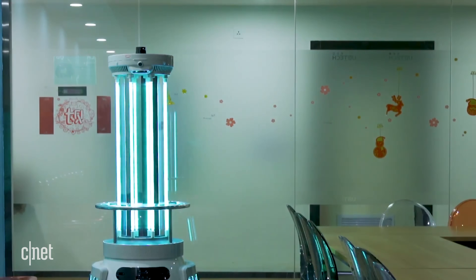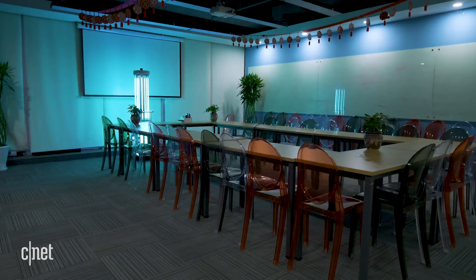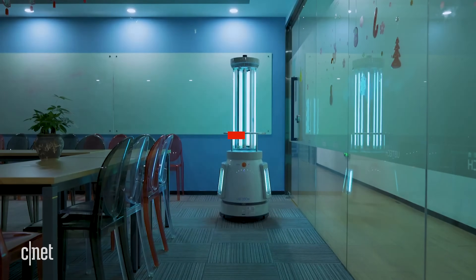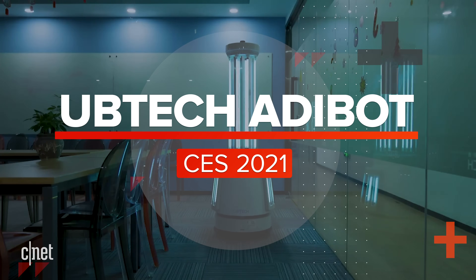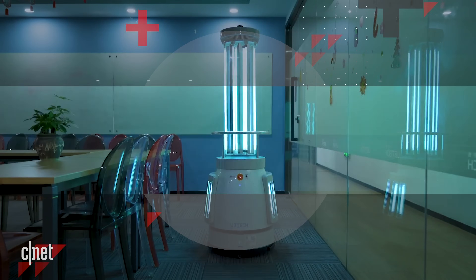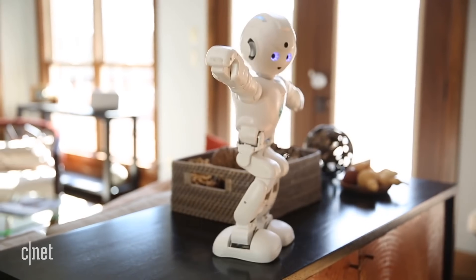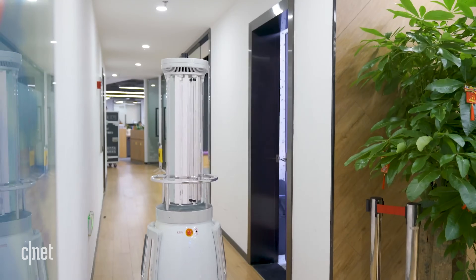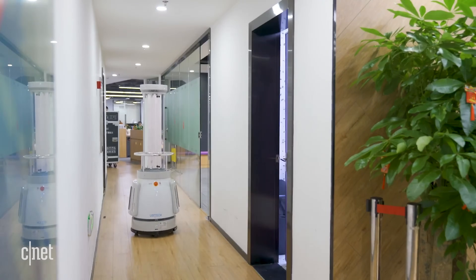What school wouldn't be complete without a giant scary-looking disinfecting robot? That's what Ubtek's Adibot is here for. We're taking a look at this giant robot right now. We know Ubtek from making robots in the past — they're all about consumer bots that can walk and do yoga with you. This year they're focusing on schools and small businesses with the Adibot, which is a giant cylinder that kind of reminds me of a monolith.